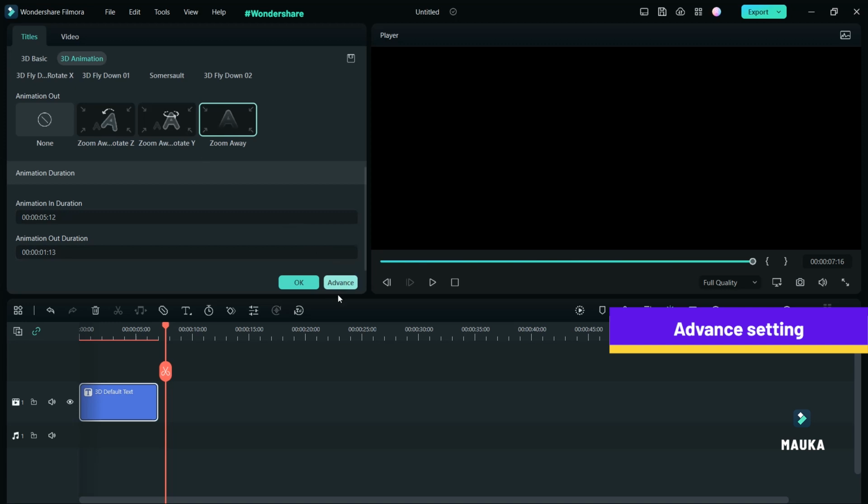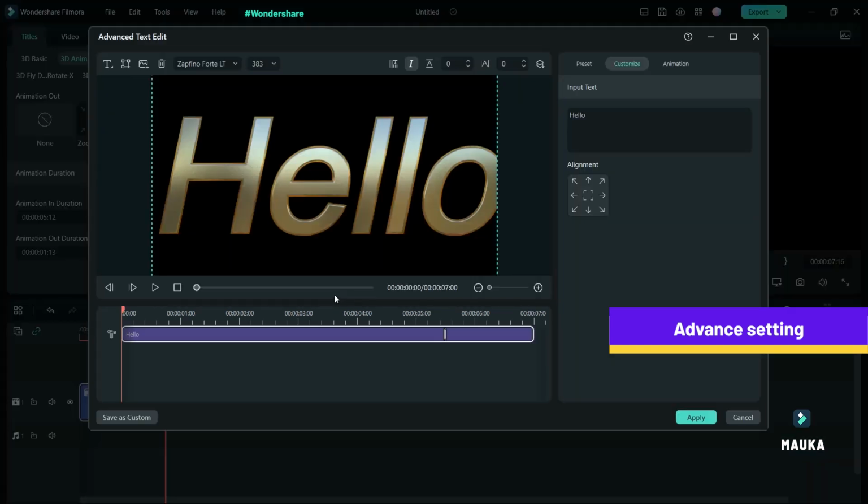In Advanced Edit, you will find similarity to the Edit Text panel.